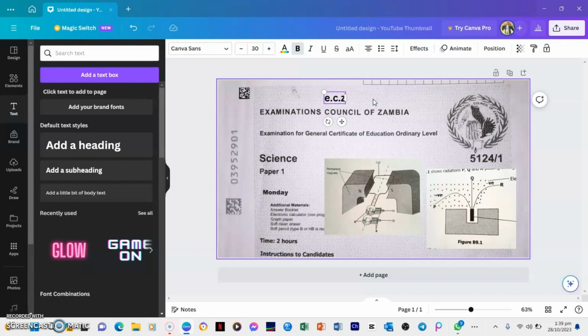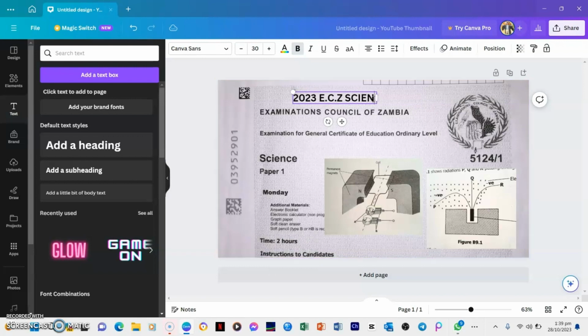ECZ. Let me capitalize that. 2023 ECZ Science Paper 1 GCE. Okay, let me highlight that.